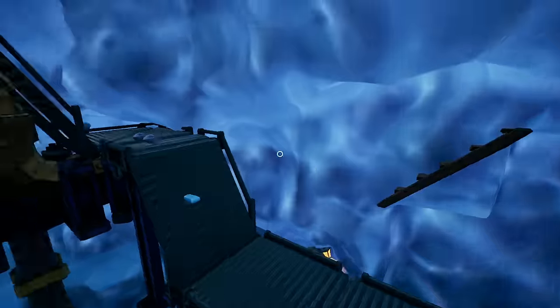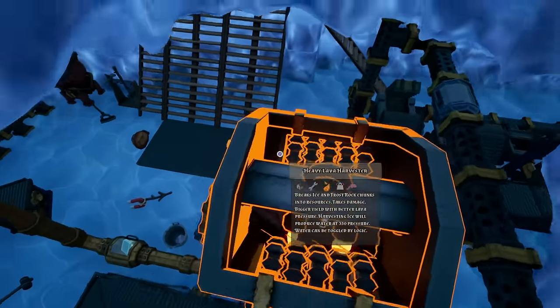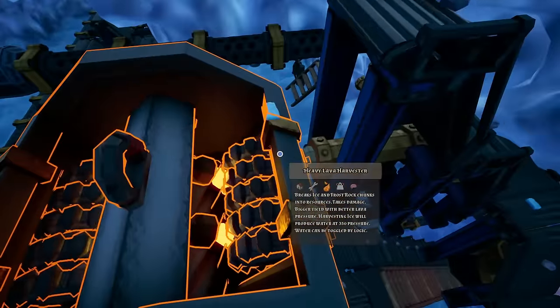Let's just check this one final time, make sure it's not stacking up anywhere. Yep, looks like everything is good. It's all going in here, so it's nice and smooth.